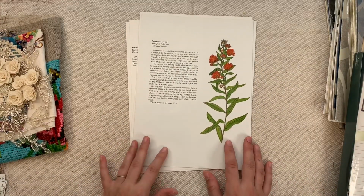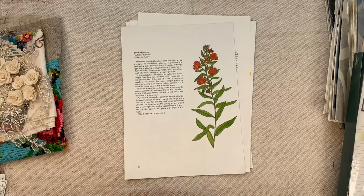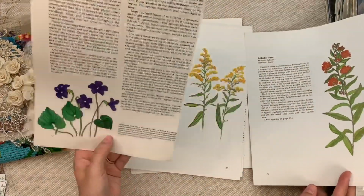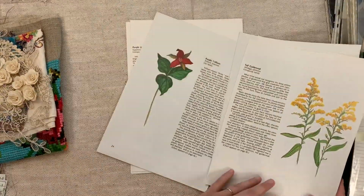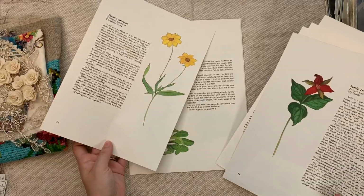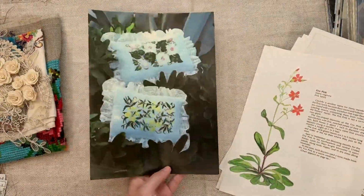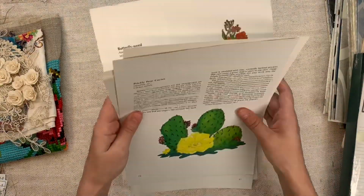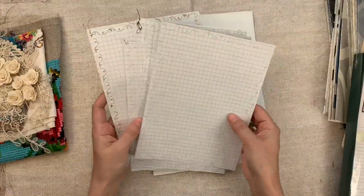So the book, it was Wildflowers and Embroidery, also included these pages that had watercolors of the different flowers, like butterfly weed. And then also some of the pages have examples of the embroidery, and some of them are double-sided flowers. There's the violet, the dayflower, the tall goldenrod, the flowering dogwood, purple trillium. There's an embroidery page, purple Joe Pye weed, the tickseed coreopsis, the fire pink, the Indian strawberry, the prickly pear cactus, and then there's some embroidered pillows. So you get all of those. I think there's 7. There's 7 of those.